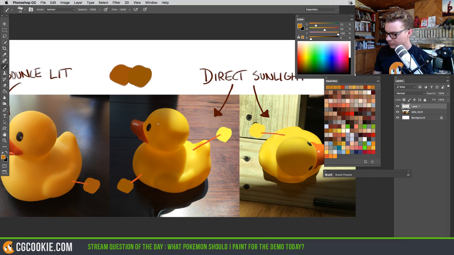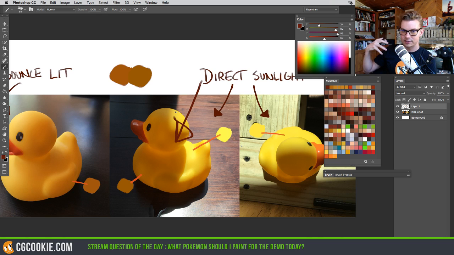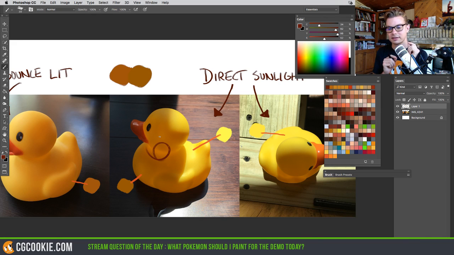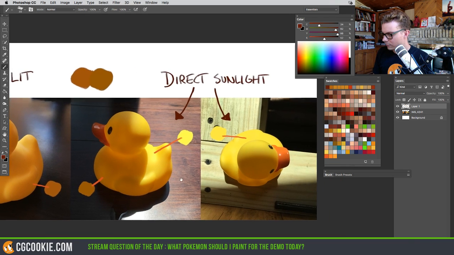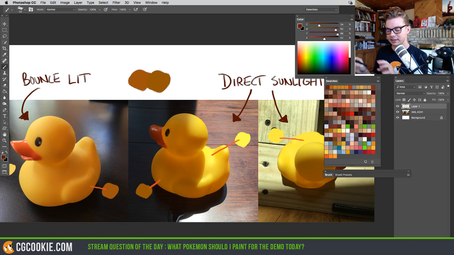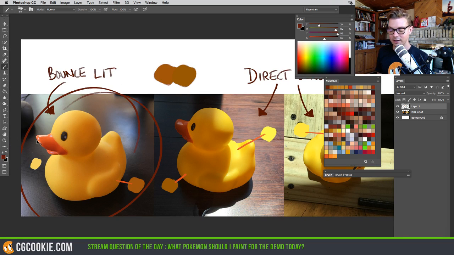And with Frederick, the duck, you can see how near his neck, right here, that's subsurface scattering, because the light source is coming through the window into Frederick's body, and it passes through, and it's actually bouncing on its neck. And since it's so thin there, that's why you see it so strong. Like when you hold the flashlight up to your hand, you can't really see the light passing through the hand part, but when you do it through your fingers, that's when you can really see it because it's thinner. So the thinner the material is, or the less opaque it is, the easier it is for the light to travel through. With direct sunlight, you can definitely see the difference in the way that the color is affected when you're working with a direct sun influence versus an indirect one, which in this case, it's bounce lighting that's giving all of Frederick his color right now.